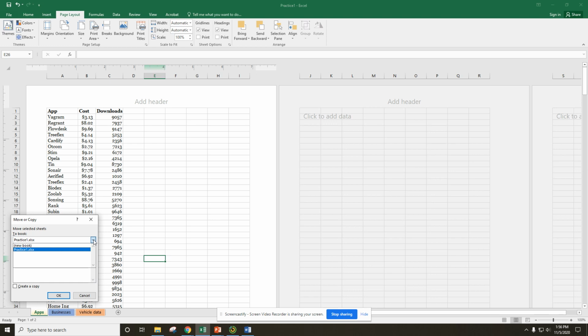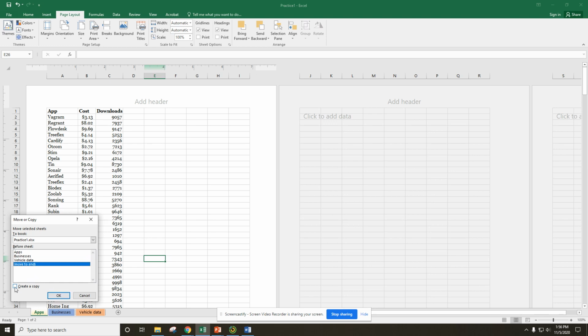So the cool thing is you can actually copy a sheet from this book to another book without even clicking on the other book, as long as that file is open. Both files have to be open. But we're not doing that today. We're just copying it to the same workbook that we're already in, Practice1. Okay. And you can put what sheet you want it to go before, what sheet tab, but we're just going to say move to end on all of them.